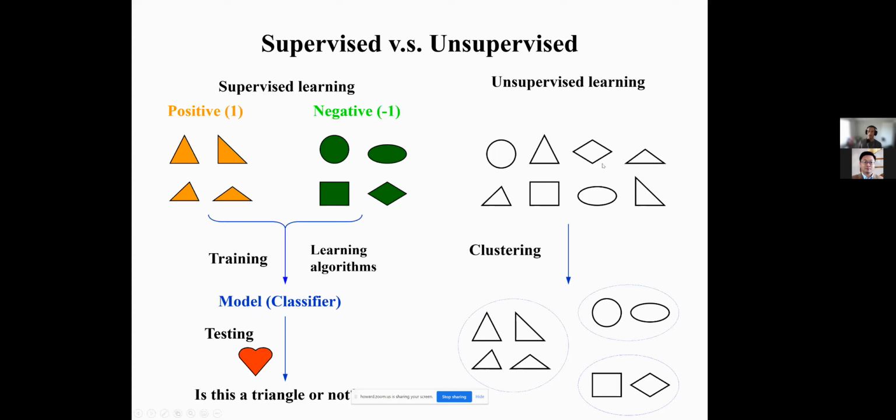Here, you give it a bunch of shapes, and then it's going to classify them based on their characteristics. You can see these all have 3 sides. These are all round. These all have 4 sides. So it clustered them. It doesn't know what a triangle is. Your machine doesn't know. You have to tell it. It doesn't know what an ellipse or a circle is, or what a trapezoid, a square, or a parallelogram is. But what it can do is look at the features or characteristics of the data you put into it, and group and cluster them. And that's what unsupervised learning is.